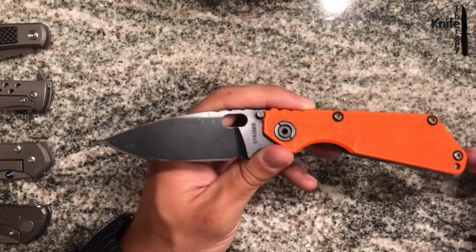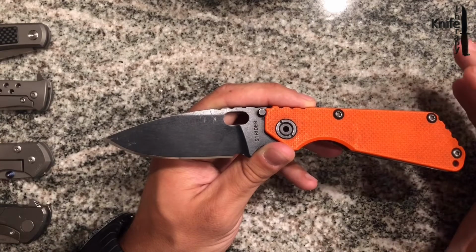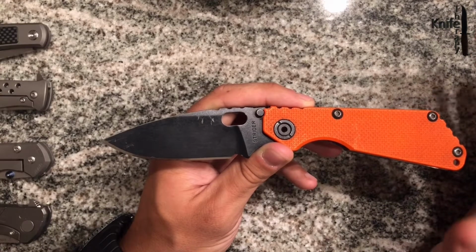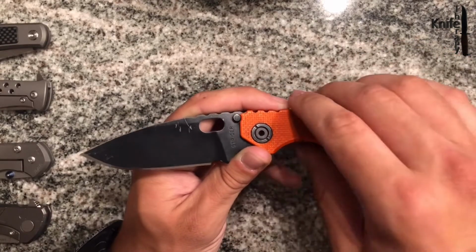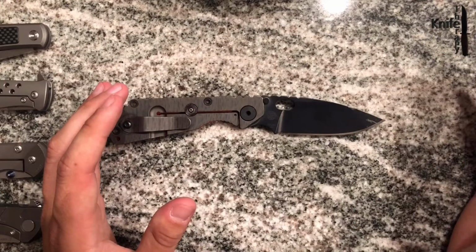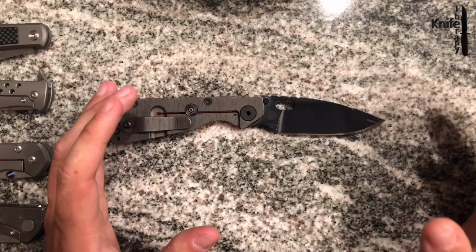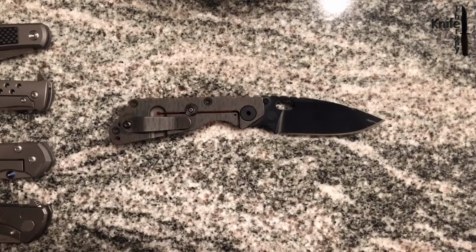So if you're wondering, on this Strider, it is an 18-degree angle on each side, which I find perfect. I've sharpened a Strider at 15 degrees, very sharp, but the edge is so thin it will really chip out on you pretty easy. So at this point in my sharpening career, I pretty much stick around 18 degrees for a Strider, especially that 0.16 blade thickness. I think that an 18-degree angle for an edge is just perfect for everyday carry purposes. You got a good balance between toughness and sharpness there.